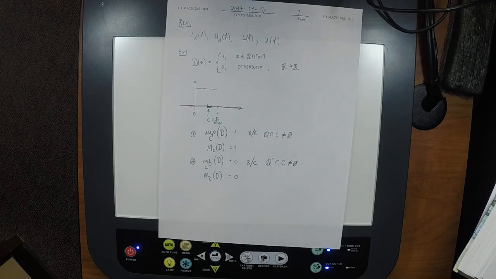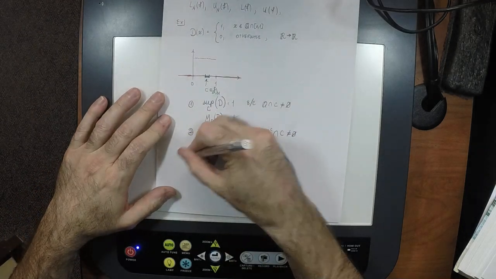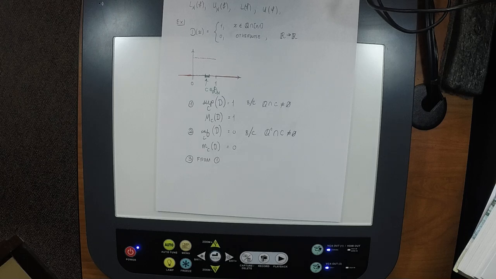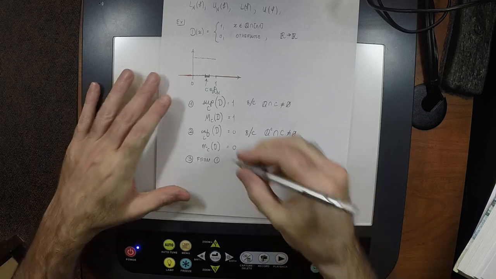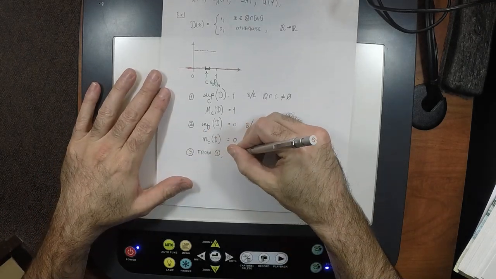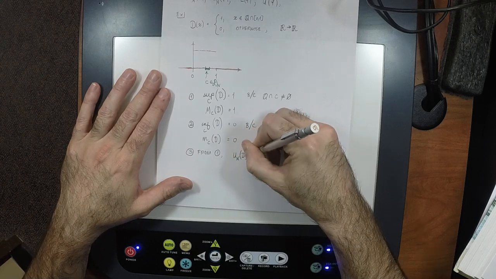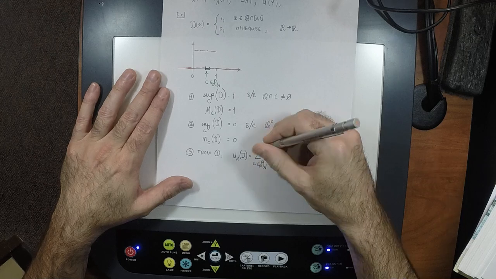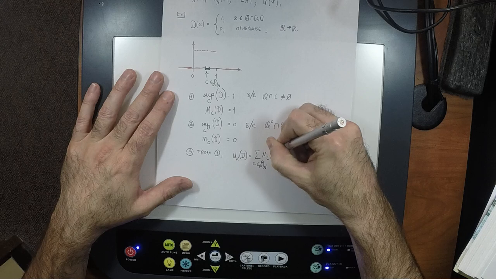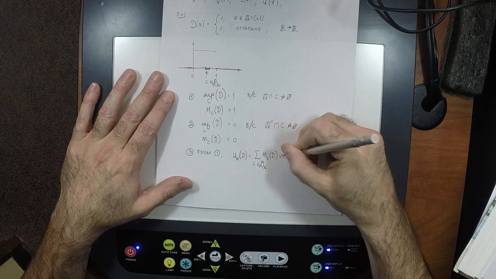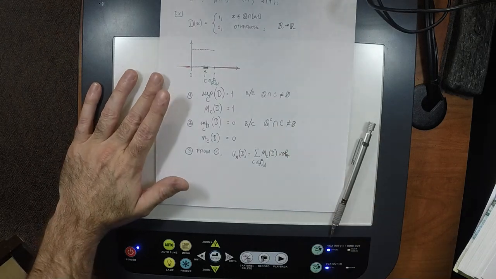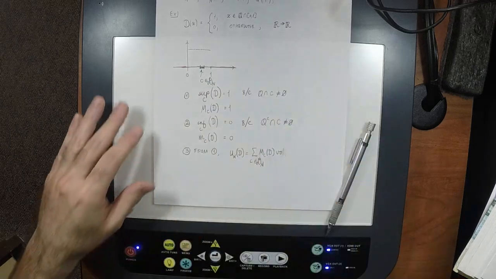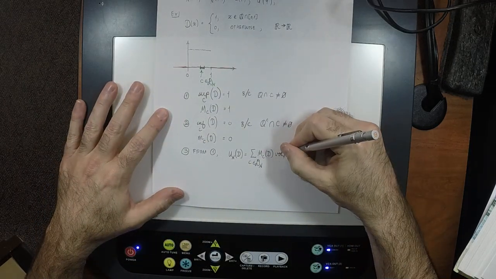What does that say about the lower and upper sum? So as a result, from number 1, we can compute the upper sum directly. What's going to be the upper sum? So to be clear, from 1, we can compute Un of D. Well, this is the summation of all the cubes that are in the dyadic paving at resolution n of big M over C of D times the volume, and that's the one volume, right? One volume of C.